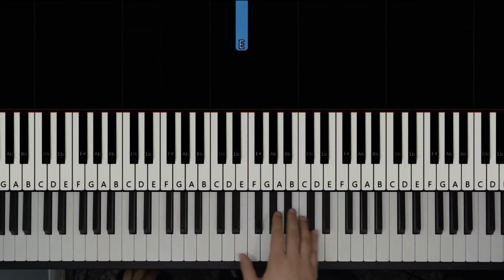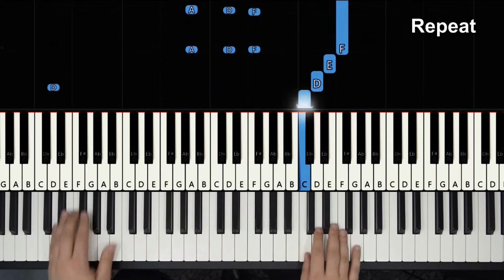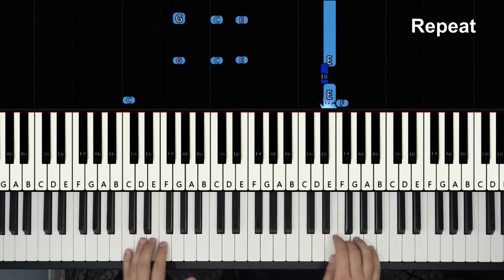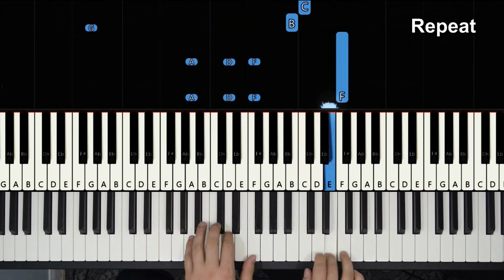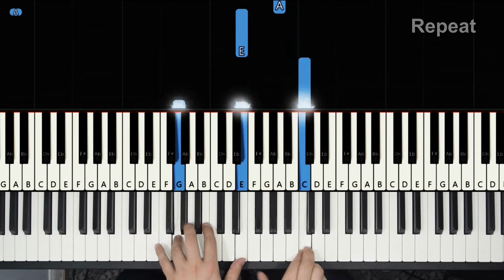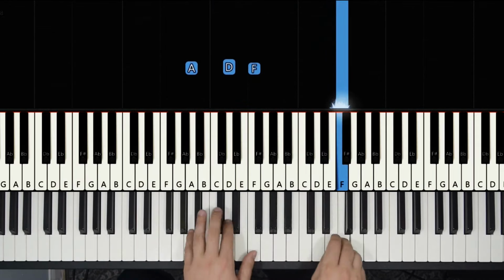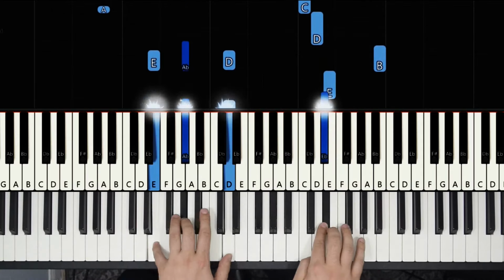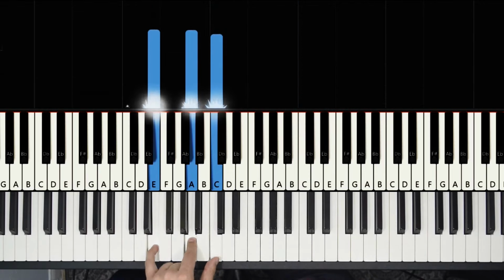Now here we're going to repeat. So once we play E, we go back again to play the same thing we played before. Same pattern, ornament. A minor. D minor. Same. We repeat one more time. Now here it's going to repeat. We're going to have the E ornament. That's the only thing that is different.